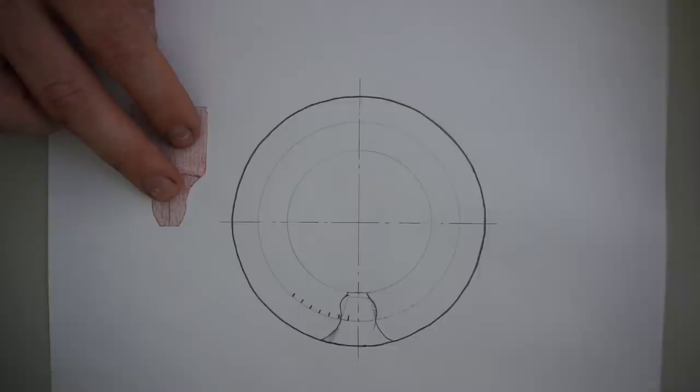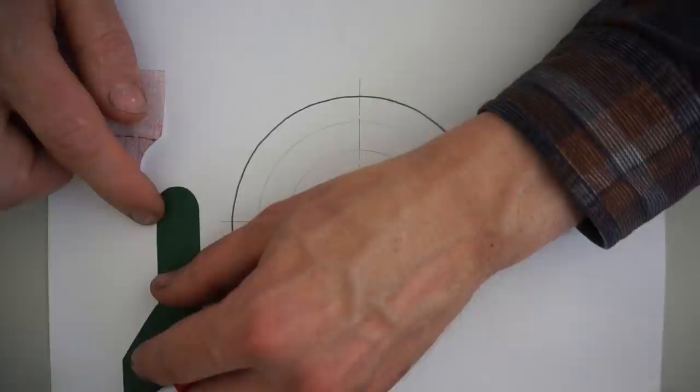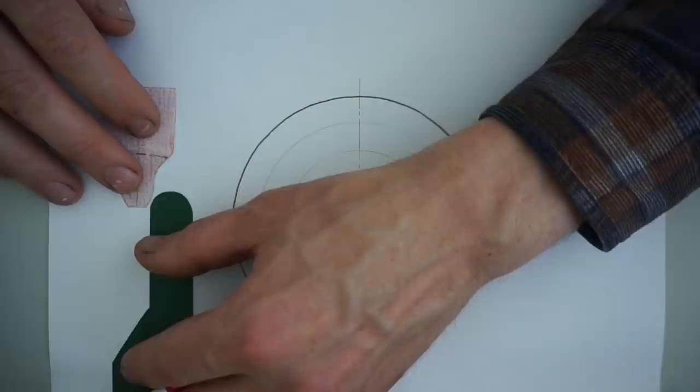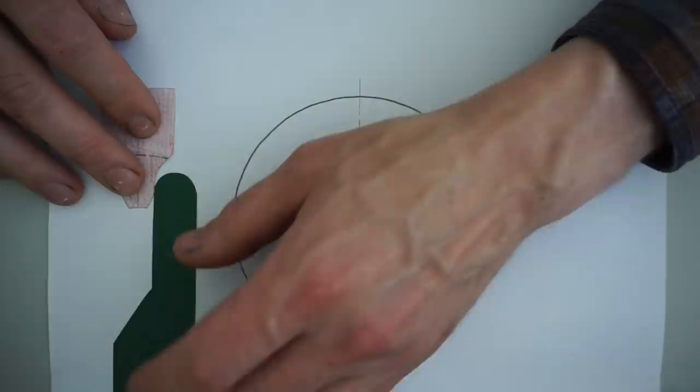Of course this has to be slightly corrected because of the angle with which the worm wheel is pitched towards the cutting plane of this one here, but this is not much. And then as we know the shape of the single point insert, we can come up with the coordinates for grinding by drawing out the primitive shape of our diamond torus wheel, putting it as a tangent onto that cutter shape and note the coordinates. Move it an increment further, note the coordinates, and so on until we have covered the whole tooth shape of the single point cutter.